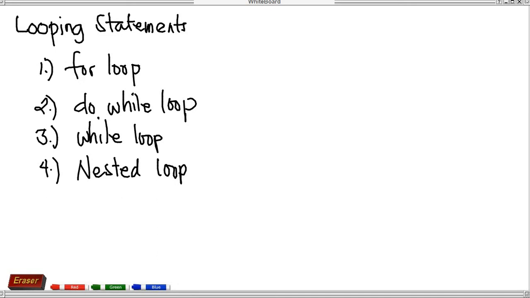In the conditional statement, we also have the nested condition, a condition within a condition, and we also have the nested loop, which is a loop within a loop.